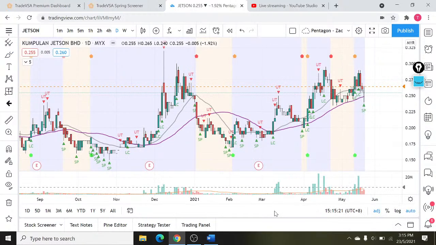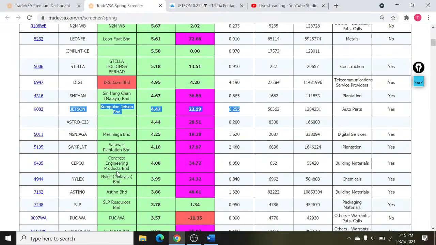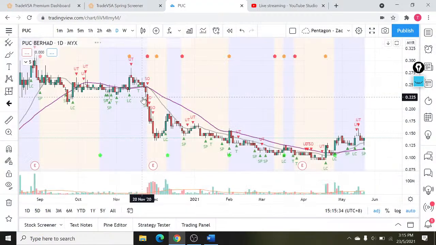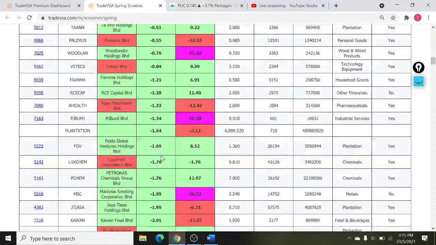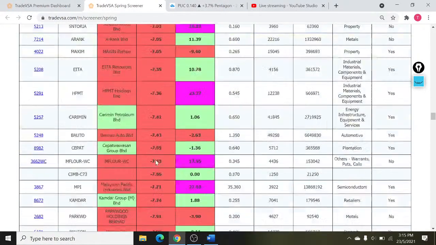So this is slightly below 30 cents. If you like excitement, yeah, you can check it out. The other one I just spotted from here yesterday is PUC. Again, for members, 400 over stocks, minus off the warrants, I think we've got 300s. So you need to go through all. For those in red colors, probably you want to skip first. Then you focus on the ones in green.